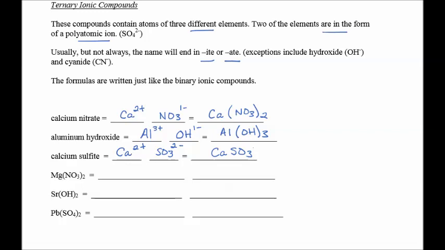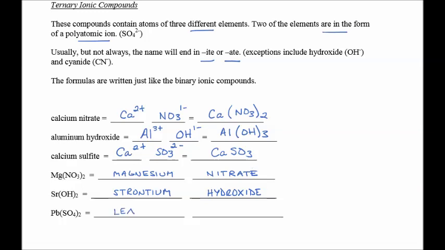Naming is slightly easier, because we just have to know the name of the ion that's involved. Mg is magnesium. We use Table E to find out what NO3, the nitrate ion, is, and it is nitrate. So we don't name the subscripts. Strontium, which we could use Table S to find. Hydroxide. And be careful of the last one. This is why this is going to be tough.